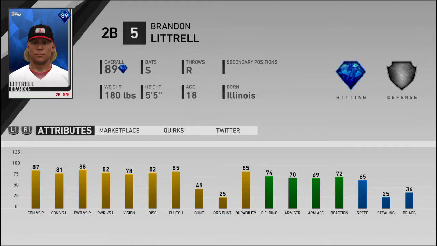So he's got the same speed. Most of this is going to go off of the lowest tier of equipment, not the best equipment. So he'll be around 90, 90, 90 for the power and contact, which is what I like to see in my second baseman. I feel like after 70 contact, you don't need a whole lot more. I don't even really know what contact does in this game.